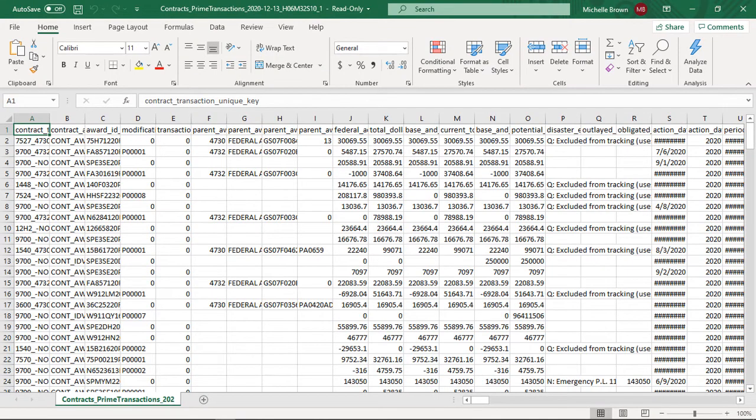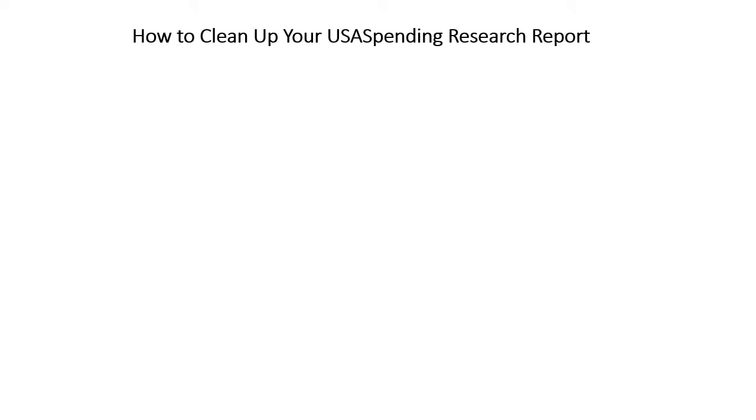After you click on Contracts, Prime Transactions, you'll see a file that looks like this. Now let me warn you, it will look a little bit scary. There are a lot of columns, but I'm going to teach you how to quickly clean it up. It won't seem quick at first, but once you get used to doing it a few times, you'll be fine. I'm going to tell you exactly which columns you keep and which columns you get rid of. But before I do that, I'm going to explain to you what each column is and what it means. So here's how you clean up that messy report that you just saw with all of the columns.